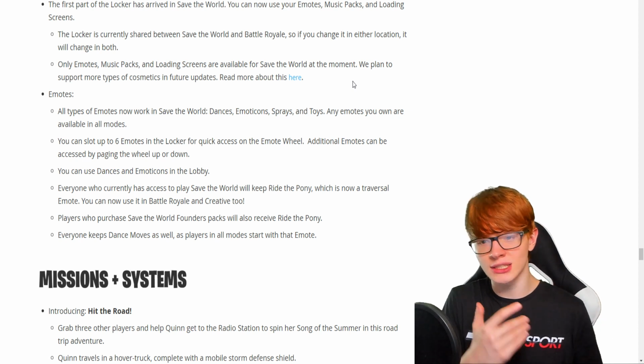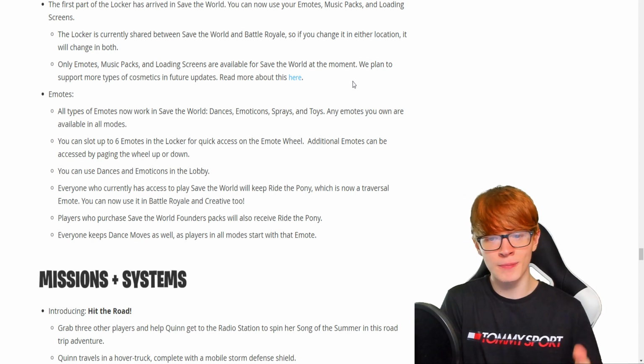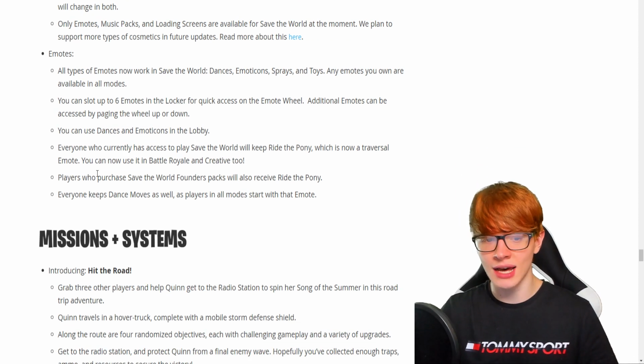Emotes. All types of emotes now work in Save the World: dances, emoticons, sprays, and toys. Any emotes you own are available in all modes, and you can slot up to 6 emotes in the Locker for quick access on the emote wheel, and additional emotes can be accessed by paging the wheel up or down. You can use dances and emoticons in the lobby.